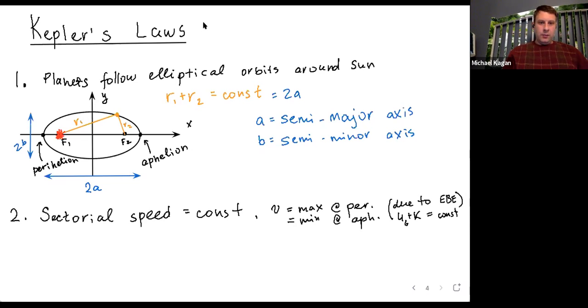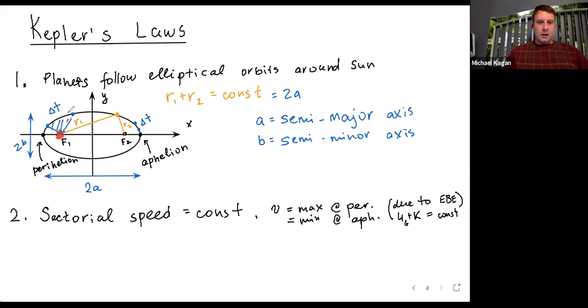So if you pick a random point here and give the planet some time delta t, you may find it somewhere here. So you can say this is delta t along the orbit. But if you look at the planet somewhere here, it moves relatively slowly. So if you give it the same amount of time delta t, you'll find it not too far away. So same amount of time, different arc length covered.